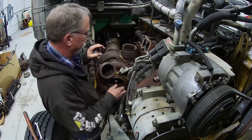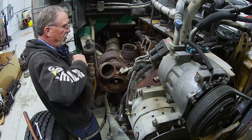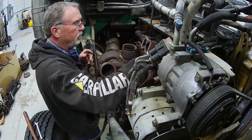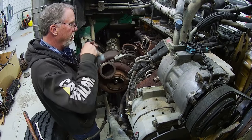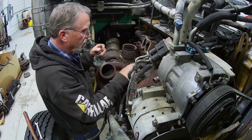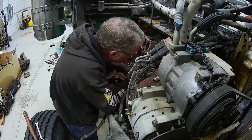These turbos, because you've got cast iron exhaust, cast iron center section, and cast iron compressor section, weigh way more than a compressor housing that's aluminum. Okay, so now I need to put on my big boy panties. See if I can hork this thing out of here. Stay out of the way. This drain pipe is going to give me fits.